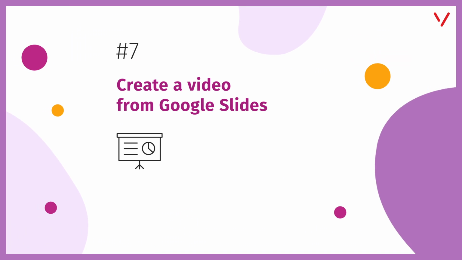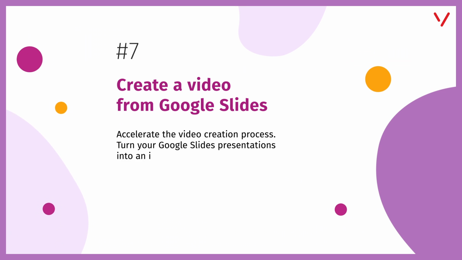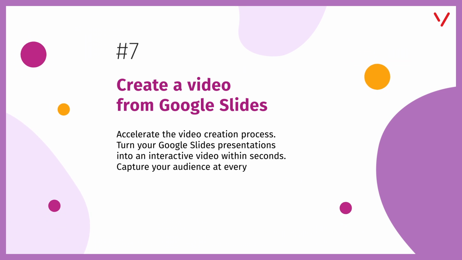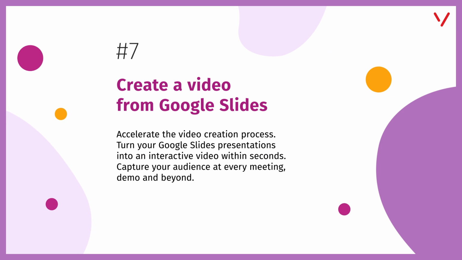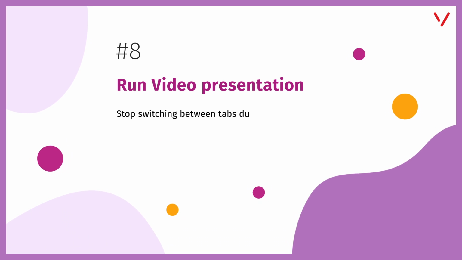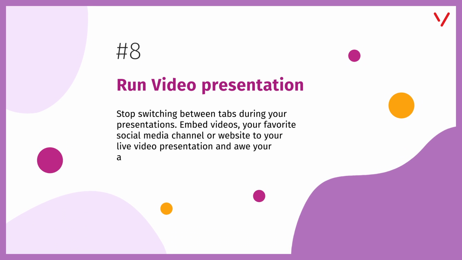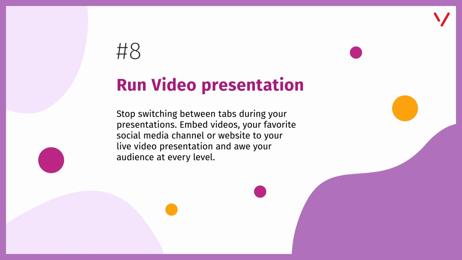Create a video from Google Slides. Accelerate the video creation process. Turn your Google Slides presentations into an interactive video within seconds. Capture your audience at every meeting, demo, and beyond. Run video presentations. Stop switching between tabs during your presentations. Embed videos, your favorite social media channel, or website to your live video presentation and awe your audience at every level.